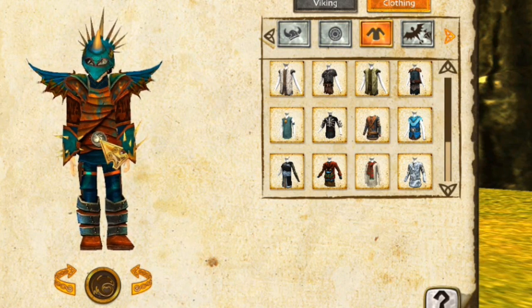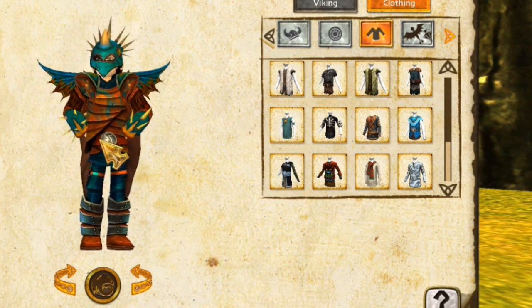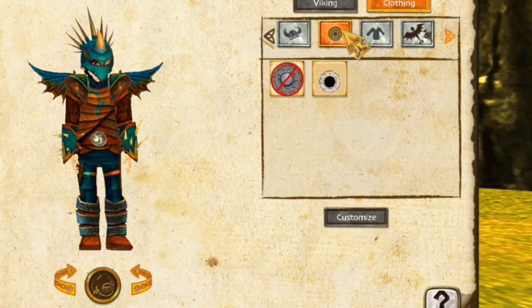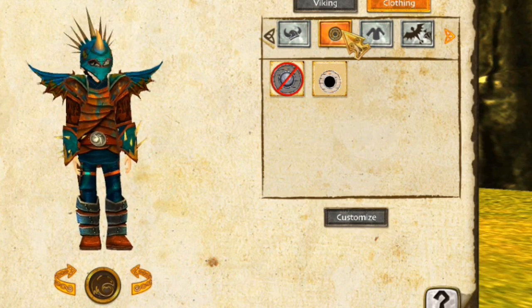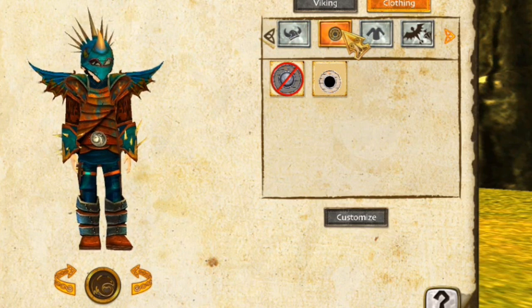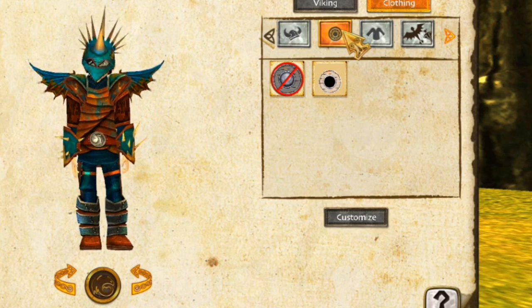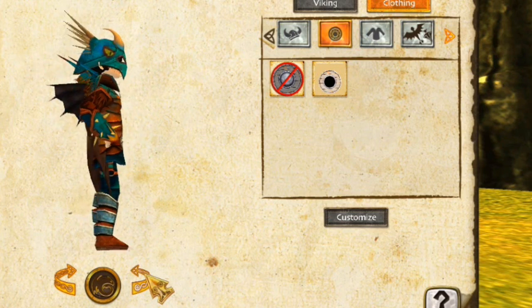Because the Deathly Natter was moved from the Sharp class to the Tracker class. I still don't like that. The Sharp class has the Deathly Natter as their freaking symbol — the mark that characterizes the entire class has a Deathly Natter, and the Deathly Natter is not in the Sharp class. I don't like that. But then it makes sense with the crest — I still don't like it, but at least it makes sense. And I definitely think this dragon armor is one of the best because it's so colorful.